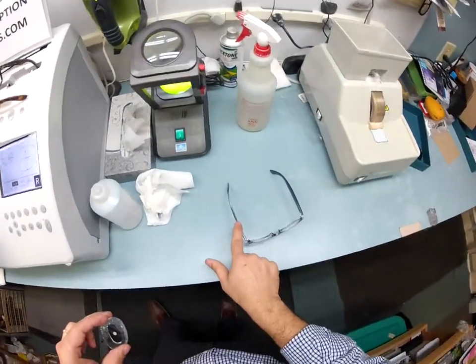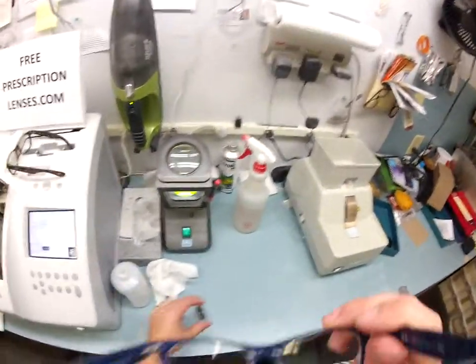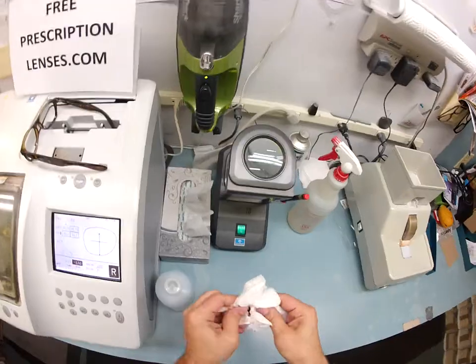So, of course what I was going to demonstrate: when I take mine off, I have one ear that's higher than the other. So when I put my finger down, you see a little bit of a wobble in my glasses. But they sit level on me. Alright, hang on, let me get this adjusted. There we go. Okay, again, I'm going to dry your lens off so it's not slippery.